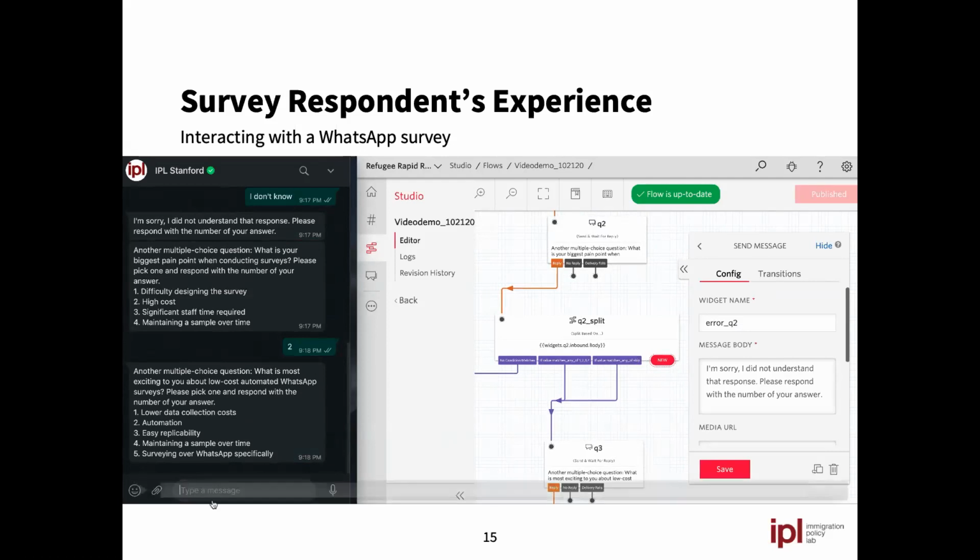So I hope that that demonstration just offered a high-level example of what it looks like to pre-design the survey and then run through it in WhatsApp. It really just looks like any other WhatsApp conversation, but all of this design and logic is set up in the background. Now, this is what was really exciting for us because we were non-technical users prior to this project. We didn't have any experience as software developers or anything like that. And so the ability to use this visual interface with drag and drop boxes, these are actually building the background code needed to advance these conversations, but it's a lot more user-friendly than writing out that code originally.